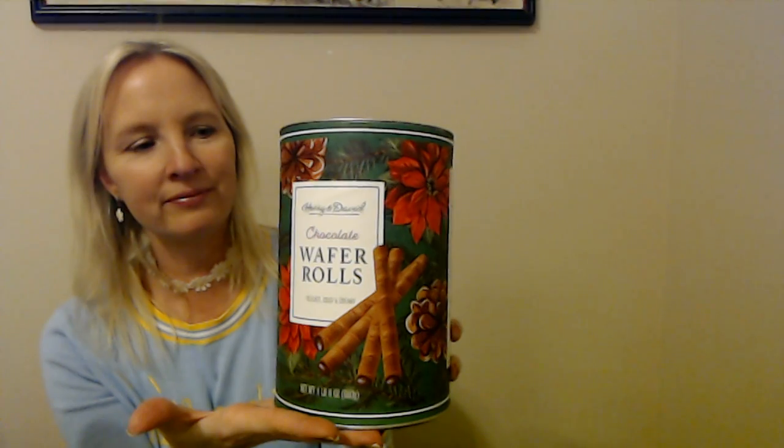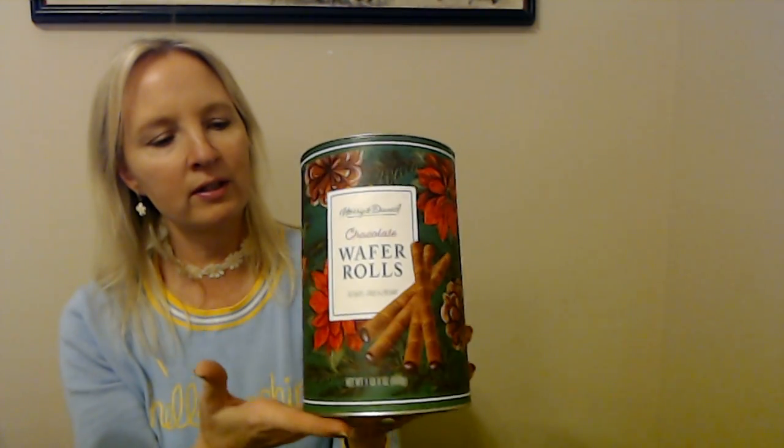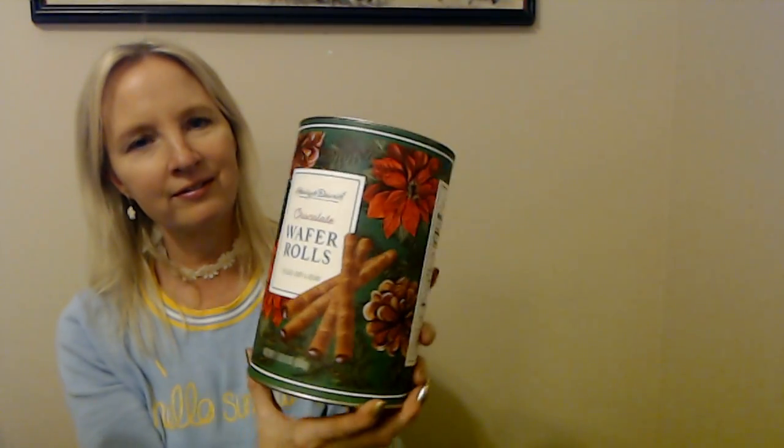So these are a lovely snack. And the lid is resealable. So you can just leave the lid on there. And then when you're done, if you want a little tin to store things in, that would be awesome for that. So not bad for $6. So that is the last thing I got. And I did get my welcome mat, which was the only reason I went there. But I had to go to Home Depot to get it. I think it all worked out in the end.